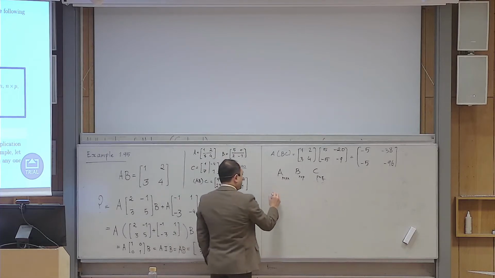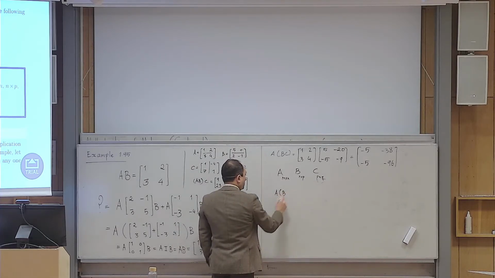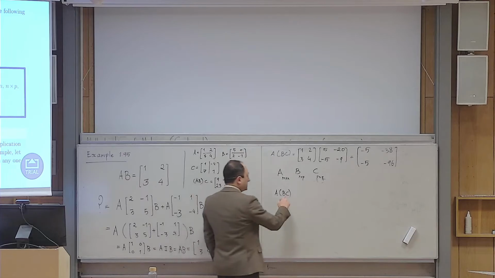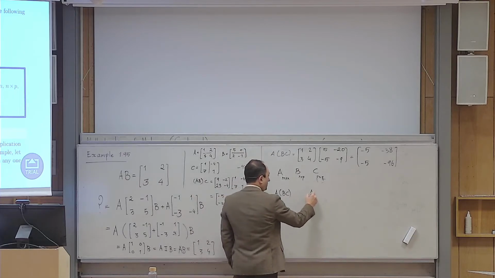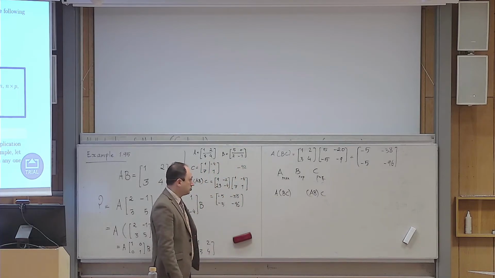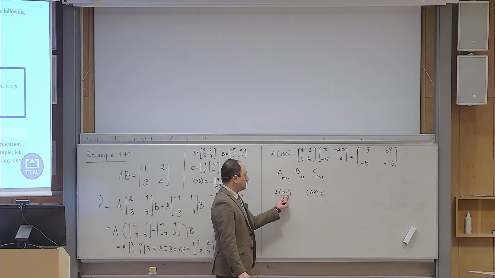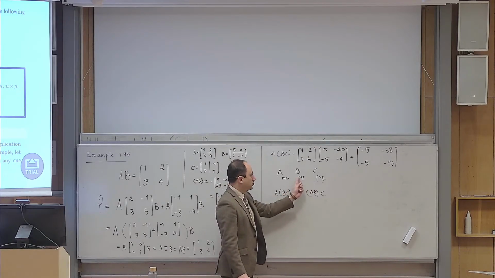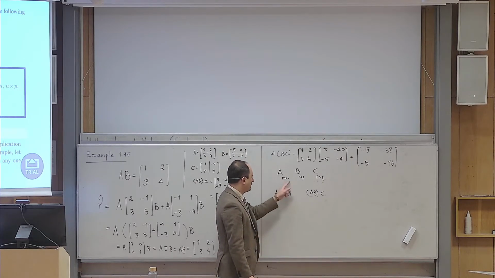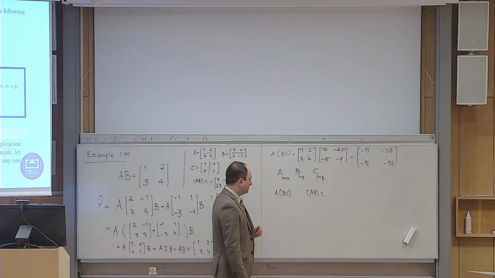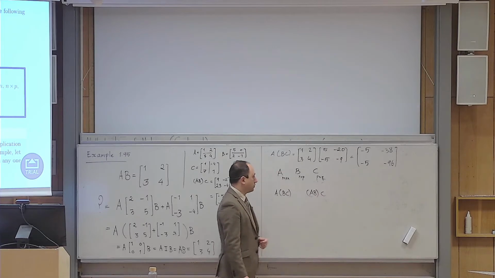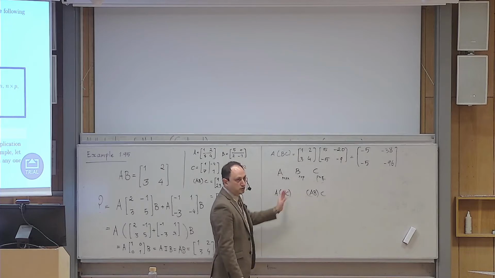I hope that you agree with me that ABC in this form and ABC in this form both are of the same order. Yes? Why is that? Because if I ask you what is the order of BC, by looking at B and C, you say the order is N by Q. And A is M by N, so the order will be M by Q. The order of the left-hand side is M by Q. Easily convince yourself that this is also the same order. So from the order point of view, I do not have any problems.